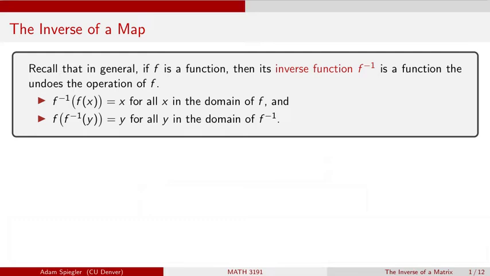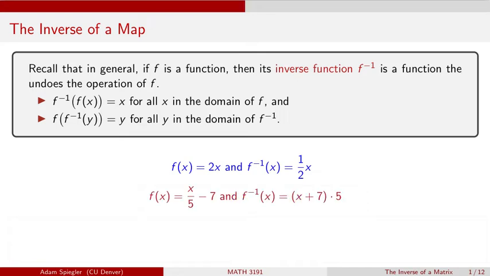So let's take a look at a couple of examples to illustrate how functions and their inverses are related to each other. So for example, if we take a function f of x, which is equal to 2x, then its inverse would be the opposite operation. So if this function f is saying take a number and multiply it by 2, well, what would undo that operation would be division by 2. So the inverse function would be 1/2 x. And so if we first multiply by 2 and then follow that by division by 2, we'll get back the original number. And if we first divide by 2 and then multiply by 2, we'll get back the same number. So that is checking these two conditions.